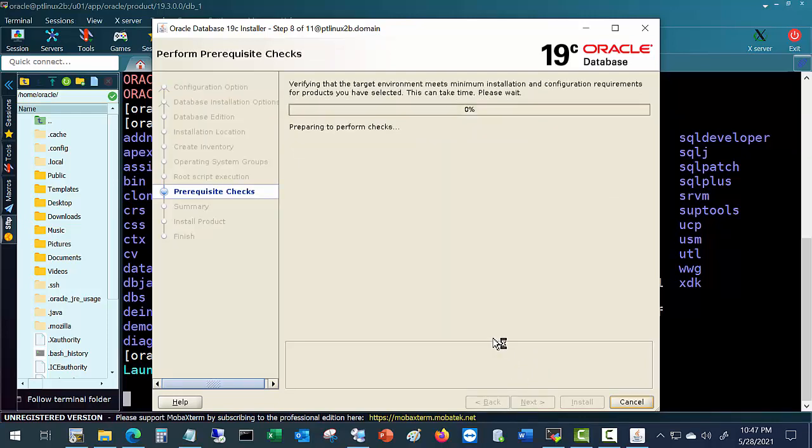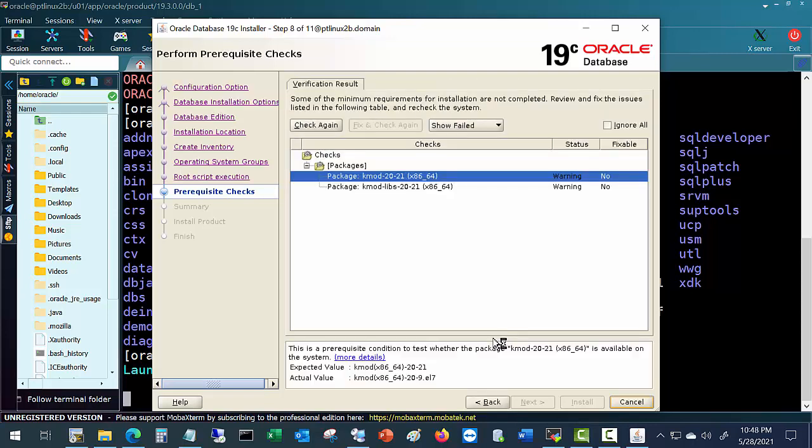Now the OUI will do a prerequisite check to be sure that this server can install Oracle. It will check all the packages, all the parameters, all the settings to be sure that everything is fine. This particular setting, if you did a YUM update, you would bypass this package. You will overcome this challenge.